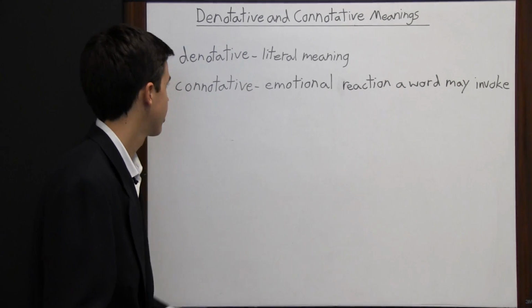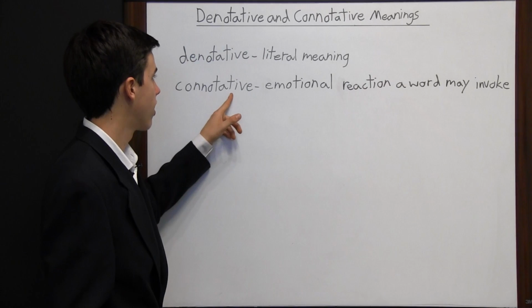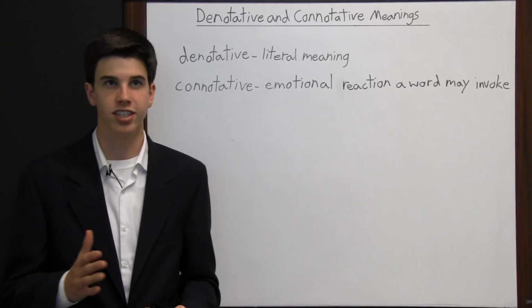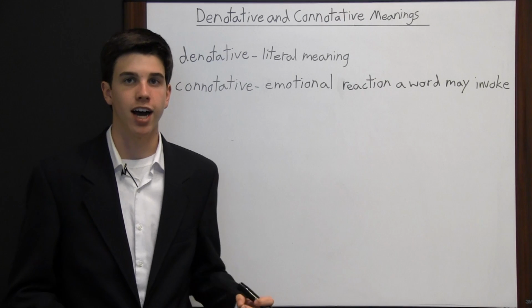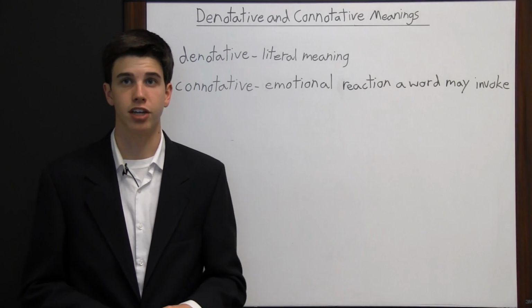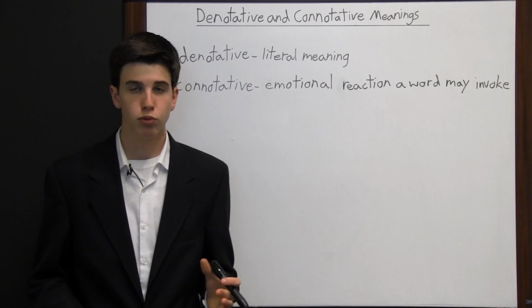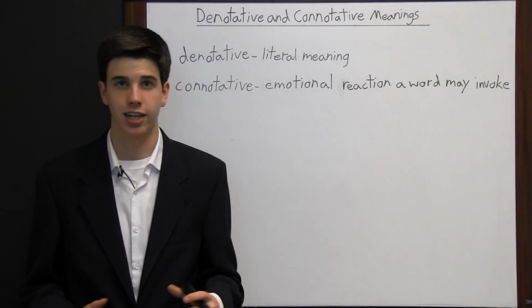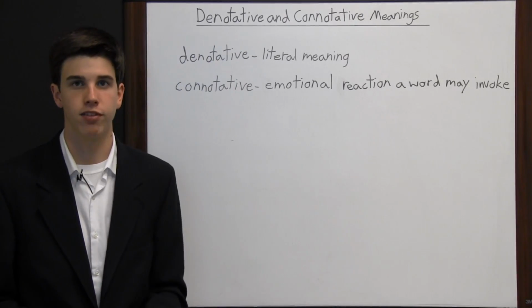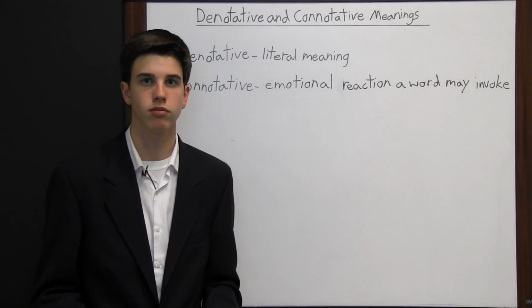However, in fiction works, the connotative meaning of a word also is often meant. So it's important that readers learn to differentiate between when the connotative or denotative meaning is being used. And so the reader can usually determine by the context clues whether the author is using the denotative or connotative meaning of a word.